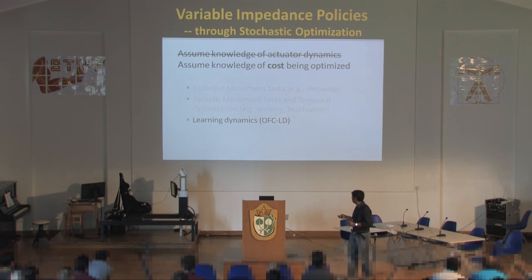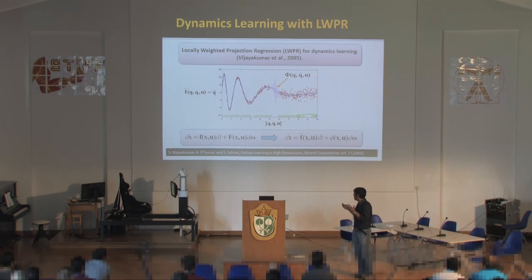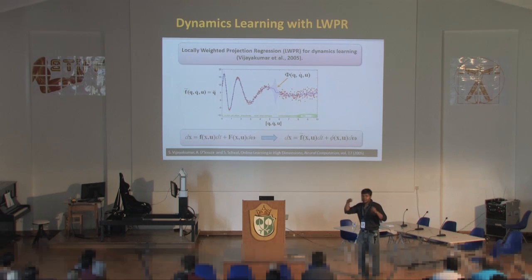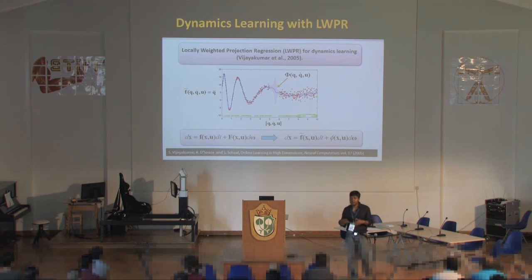Okay, so how does that go? The gist of the whole learning framework is this algorithm called LWPR, which many of you are familiar with. We've got nice little packages which you can download from our website and try on different problems. This is a nonlinear function approximation algorithm which takes noisy data and fits nonlinear functions in an adaptable way. And not only that, it also gives you the associated noise variance with the fit. So you learn not only the signal part, the mean, but you also learn the variance. And this is an efficient way of doing it.